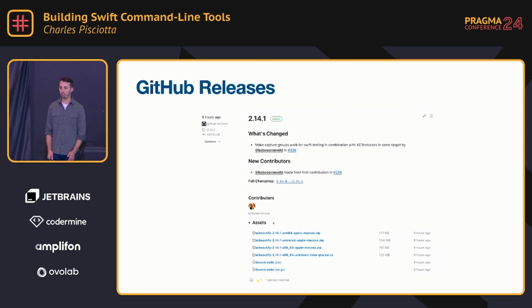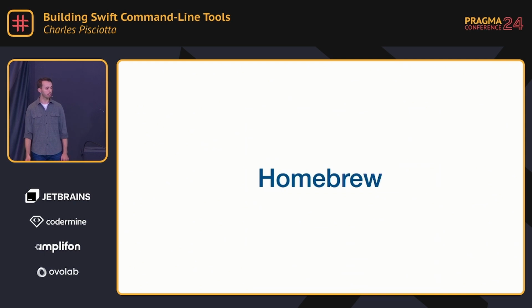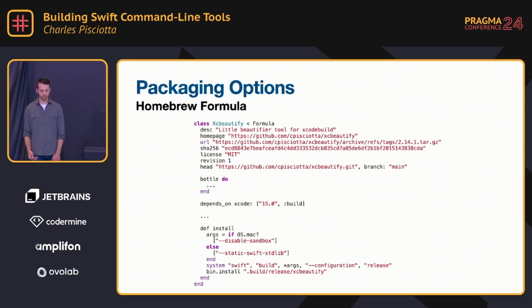And then later, if you wish to distribute your tool, you can leverage things like Homebrew, allowing you to define a formula where a user doesn't actually need to understand the contents of this, but rather is able to quickly and easily download your tool simply with commands like brew install.